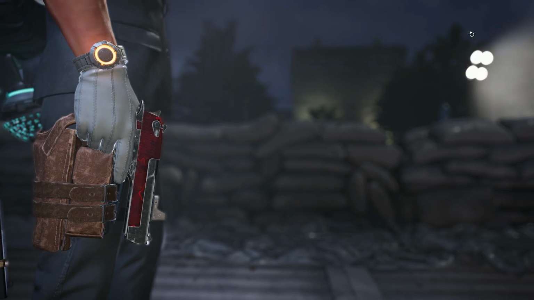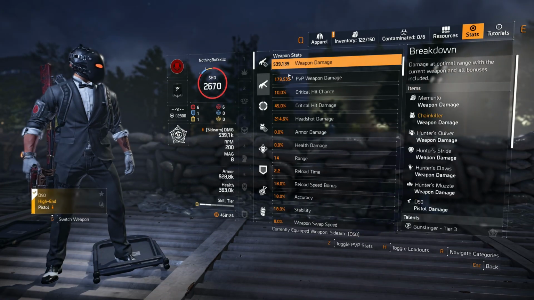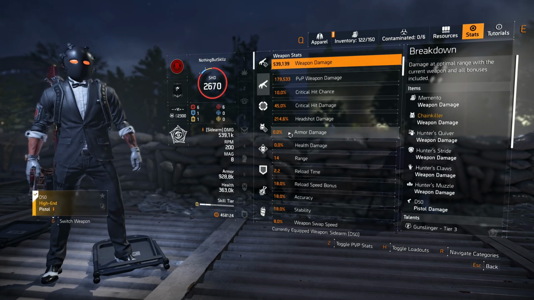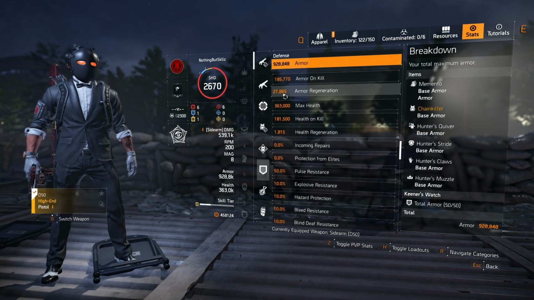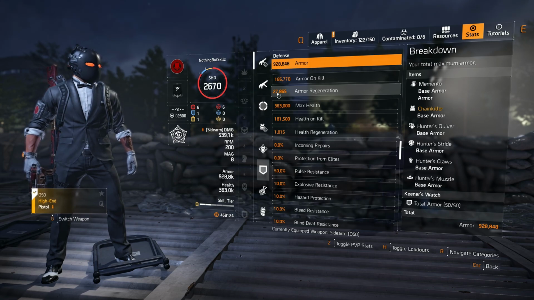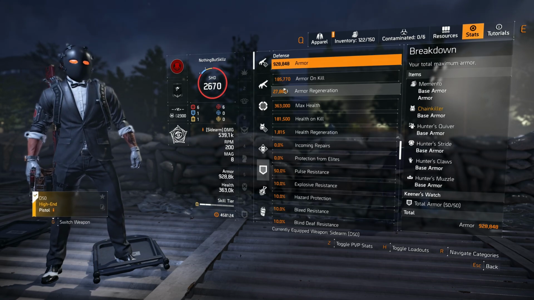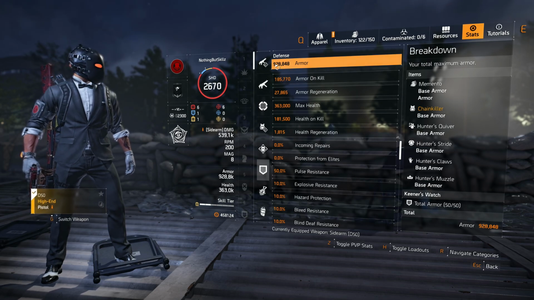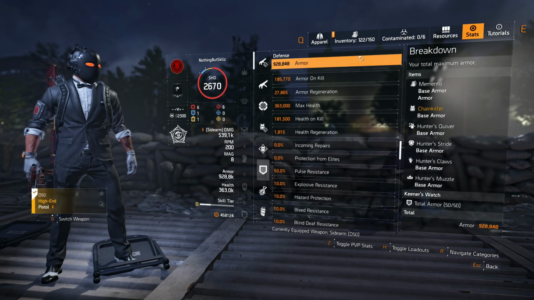Now, I did want to show you something with the stats before we get into the build. We do have 10% crit chance, 45% crit damage, 214% headshot damage, 10% damage to targets out of cover. But here, since we are at max stack, we have a 30 stack right now. We have 27,000 armor regen. We get 185,000 armor on kill and 929,000 armor. Let's get into the build though.